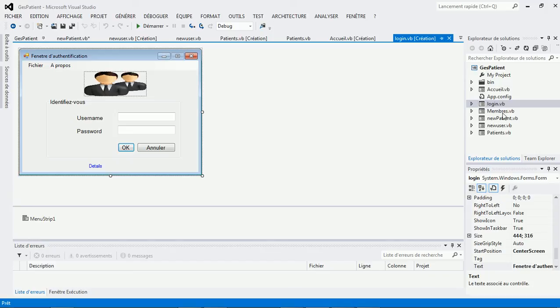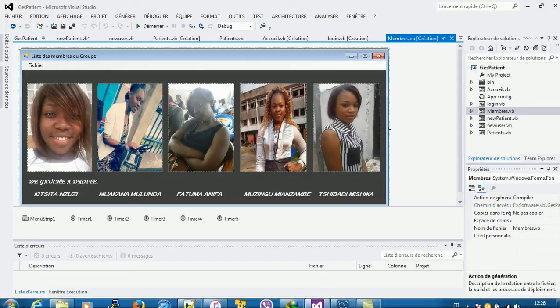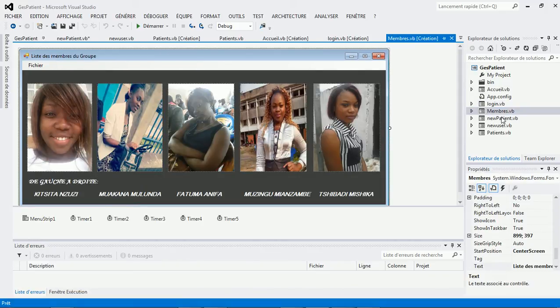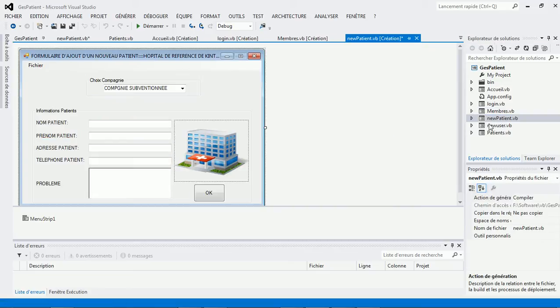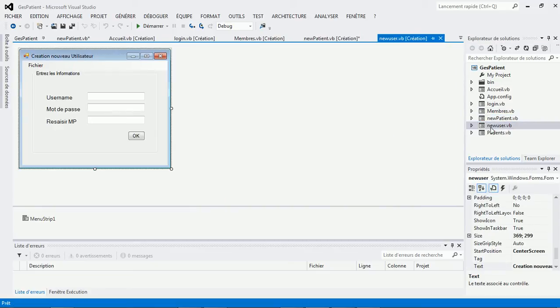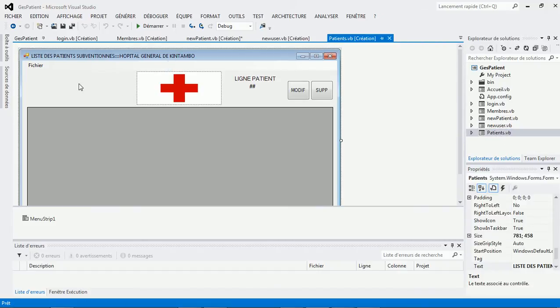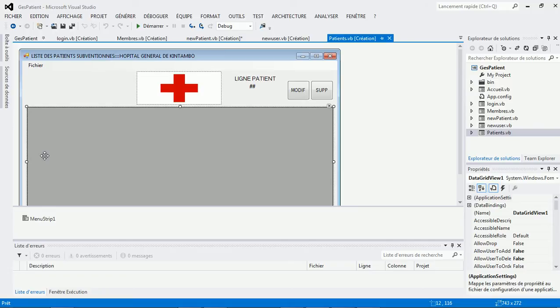This is login. This is member. And here we have new patient, new user, where we can add a new user to our database. And the last form is where we are going to list, using a data grid view, all of our patients.